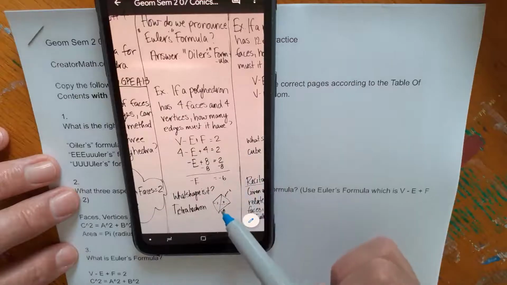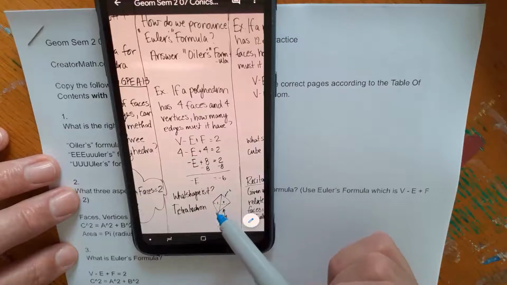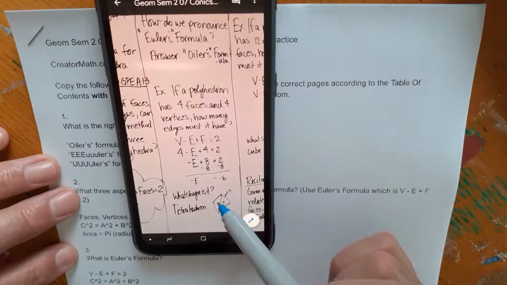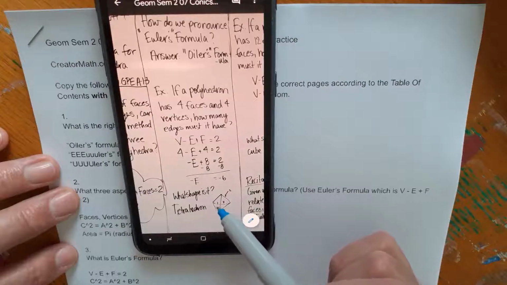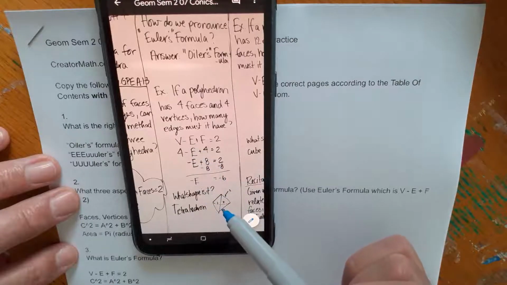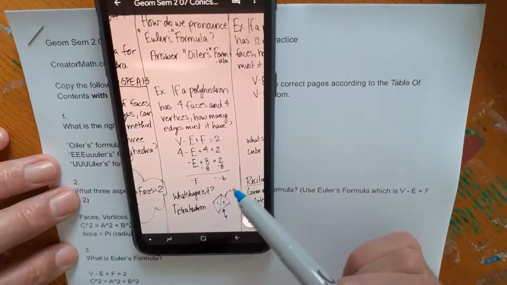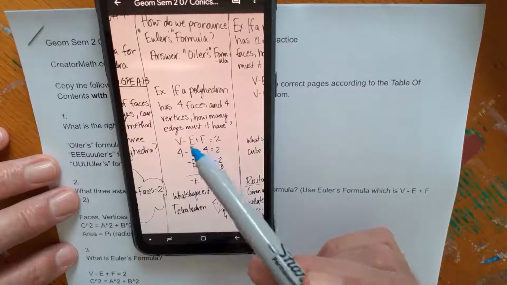What we're looking at here are V for vertices. That's a vertex, right? Right here's 1, 2, 3, 4. So 4 vertices. Each one singularly is called a vertex, but plural is vertices. Then we're looking at edges. Each of these lines is representative of an edge. And there's a dashed edge behind the shape. Dash means hidden, meaning we can't see it unless we rotate it. Then what else are we missing? Faces, F. Faces are like this: 1, 2, 3, 4. As we look around the shape, there are 4 faces here. So that's what we're plugging into Euler's formula.